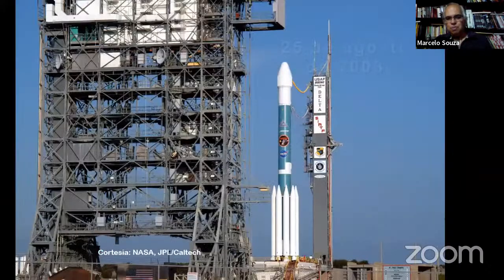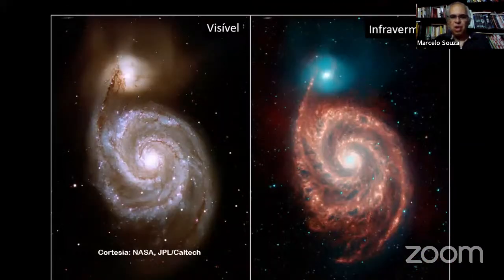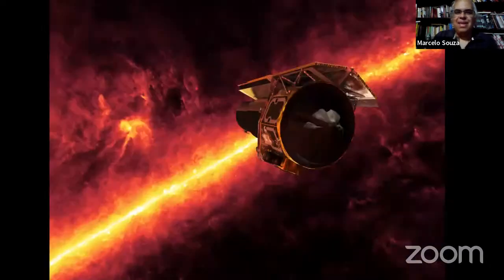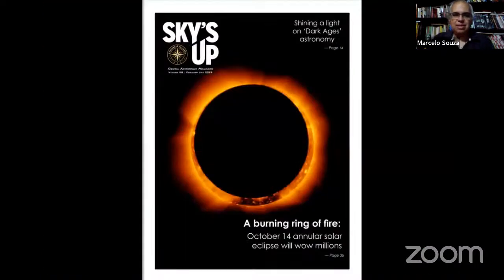And then I show here spectra, right? That's the infrared. And when you join the visible with infrared, you have some fantastic images that are very famous, like this one. Yes, that's a very famous one, but part of the image is in infrared. It's not the visible part of the spectrum. And here you see the Milky Way in the different wavelengths. That's beautiful. Yeah, this is the universe that you see.